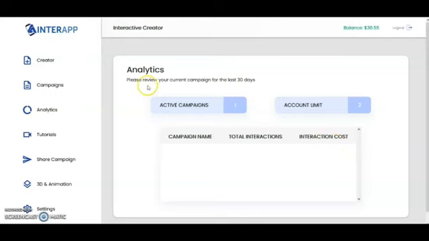We only track up to 30 days, so you only have 30 days' worth of data, and then after 30 days, it resets. So it's a good habit, if you really want to track those analytics and chart them out, to screenshot or copy and paste before 30 days. But here you can see the campaigns, the total number of interactions each campaign has incurred, as well as the cost that campaign has incurred specifically.